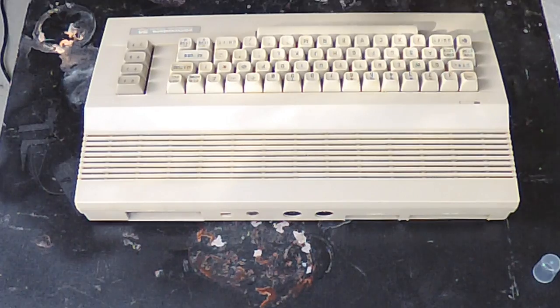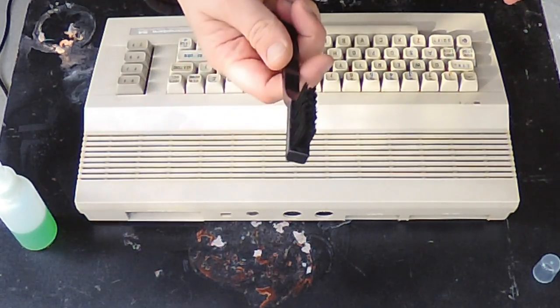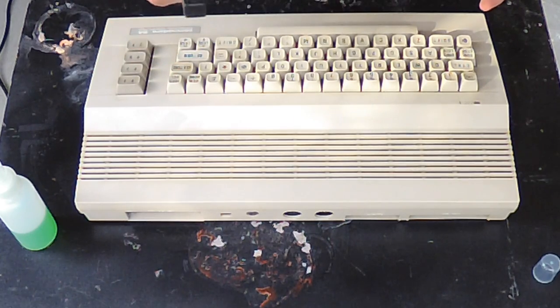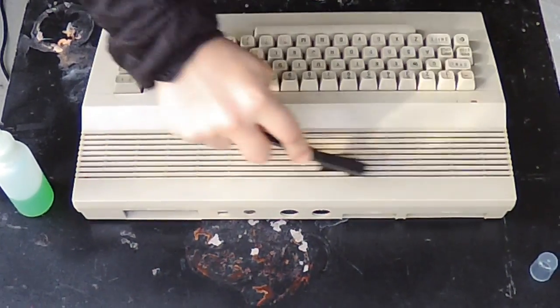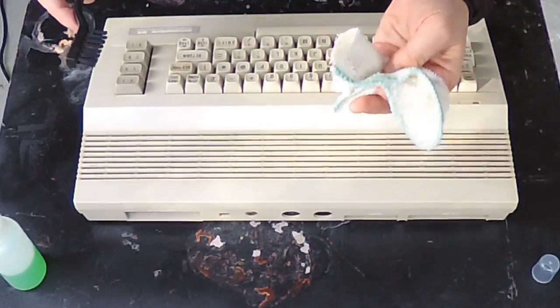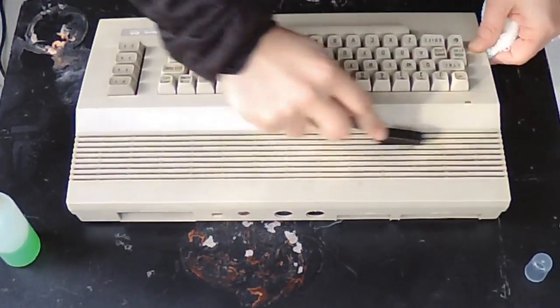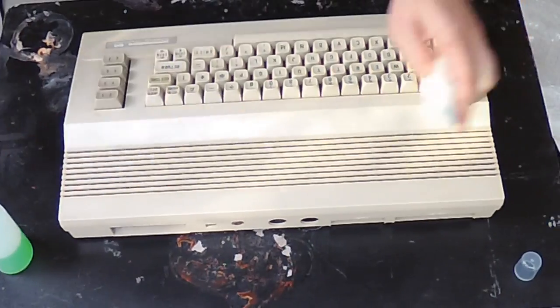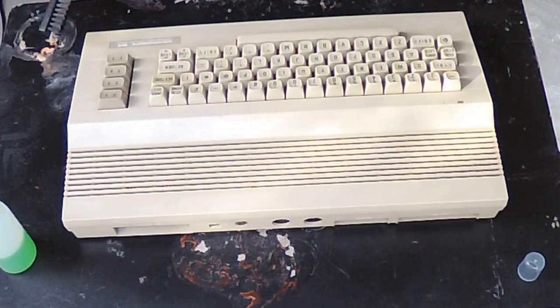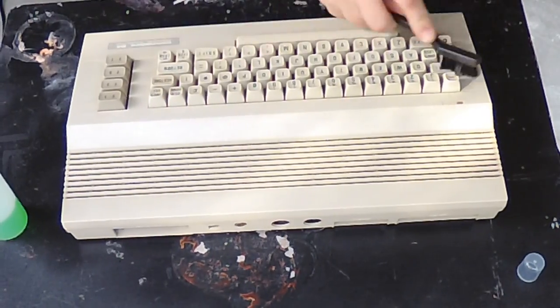I ordered some of these nice nylon brushes. They're really great because they're scratch-free but they also really get deep into things — they've got a lot of bristles, it's like a toothbrush for giants. I'm going to scrape out some of the crap in here. You'll also want to absorb some of the dirt on a cloth, and you'll notice the whole front gets a few shades lighter just with the alcohol.